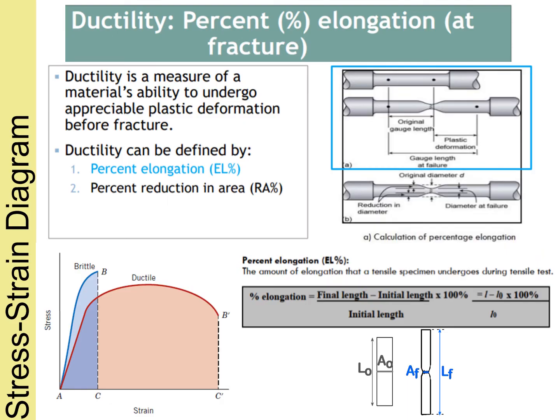Okay, so now we move to the next of the properties, which is about stress strain, and we are looking at ductility. In order to examine the mechanical properties, especially ductility, we want to know whether the material is ductile or brittle. We can use the value of ductility to identify it. So what do we understand about ductile material?